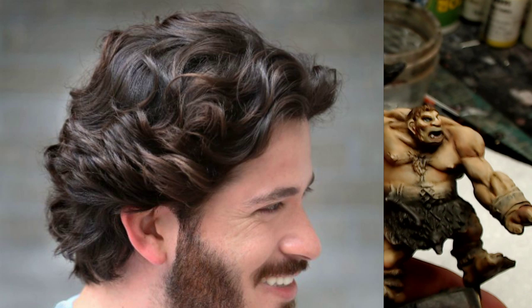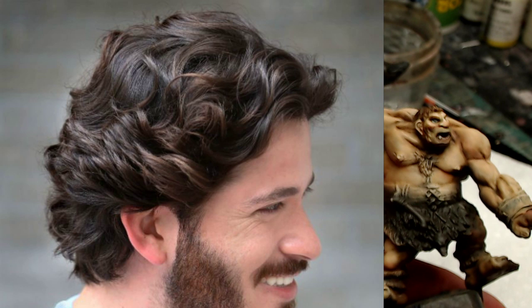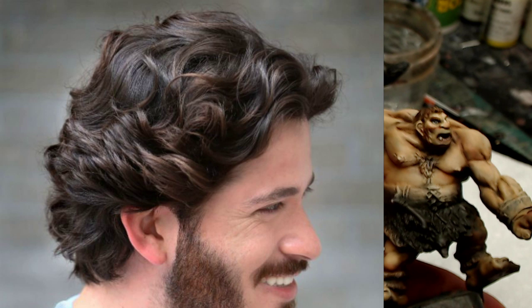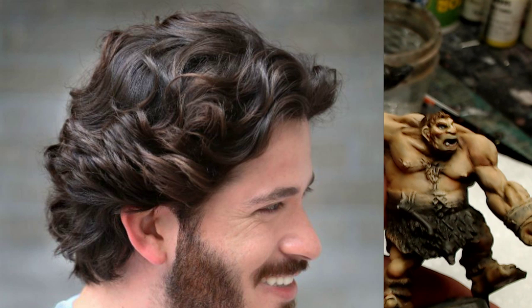If we talk about hair, it already has this super high contrast at 1-to-1 scale, which means if we want it to be accurately represented in mini scale, we've really just got to kick it up. So we need really high contrast for that. That's what we're going to work on.